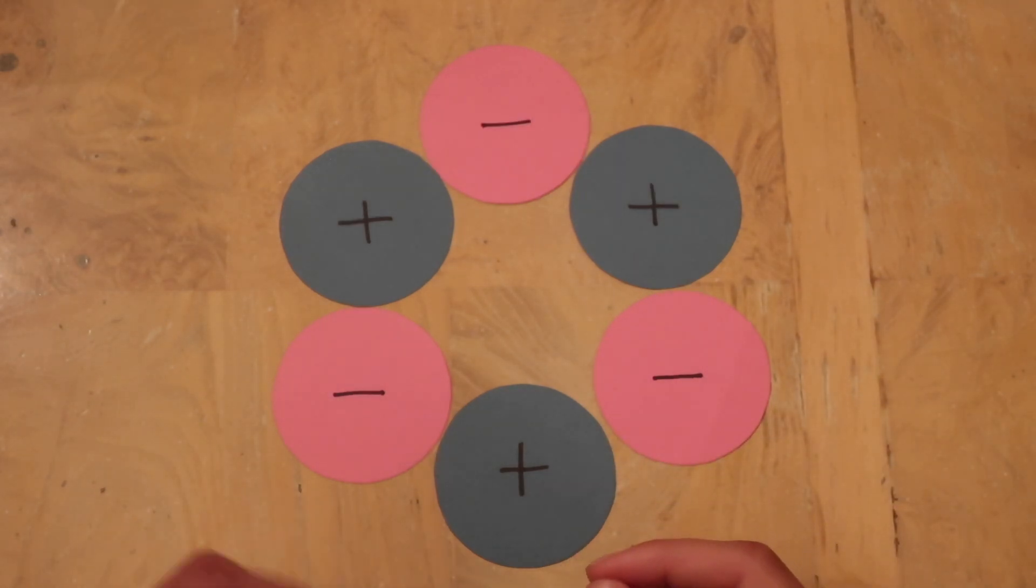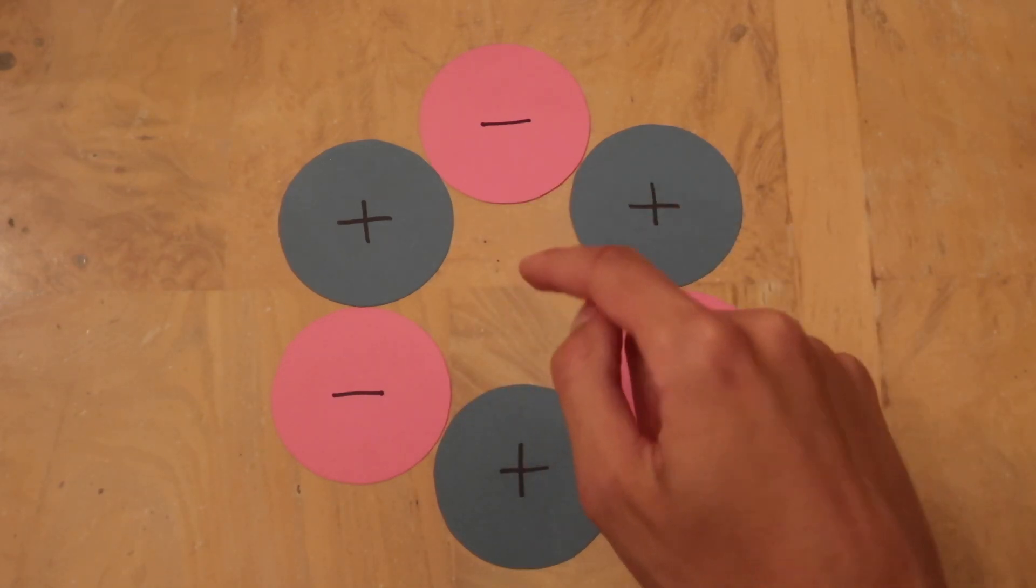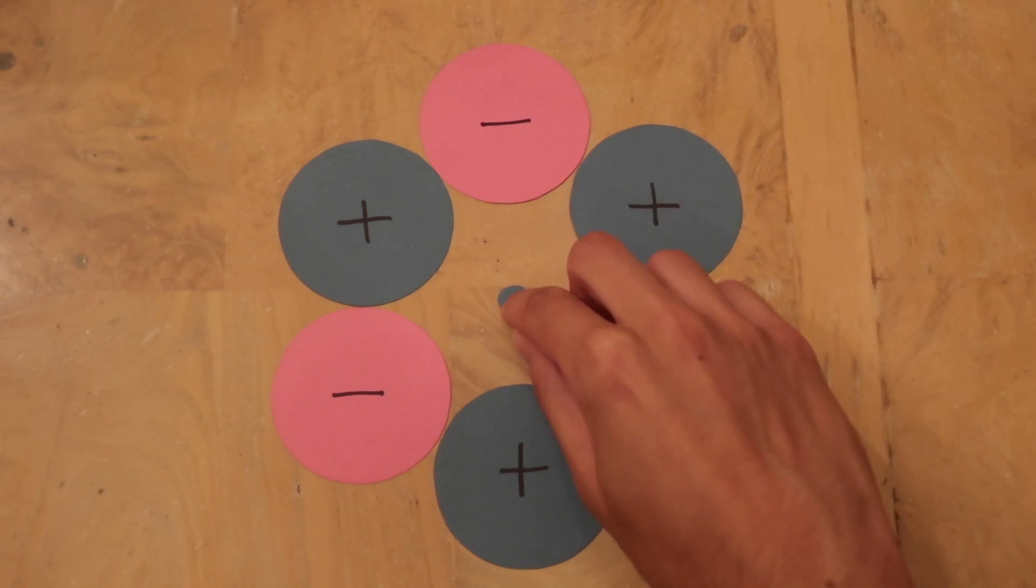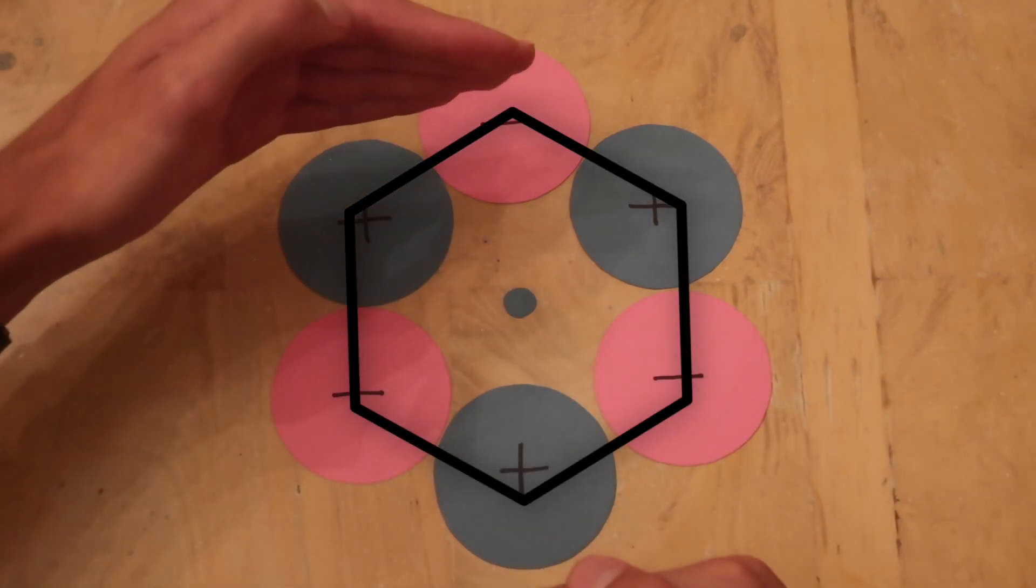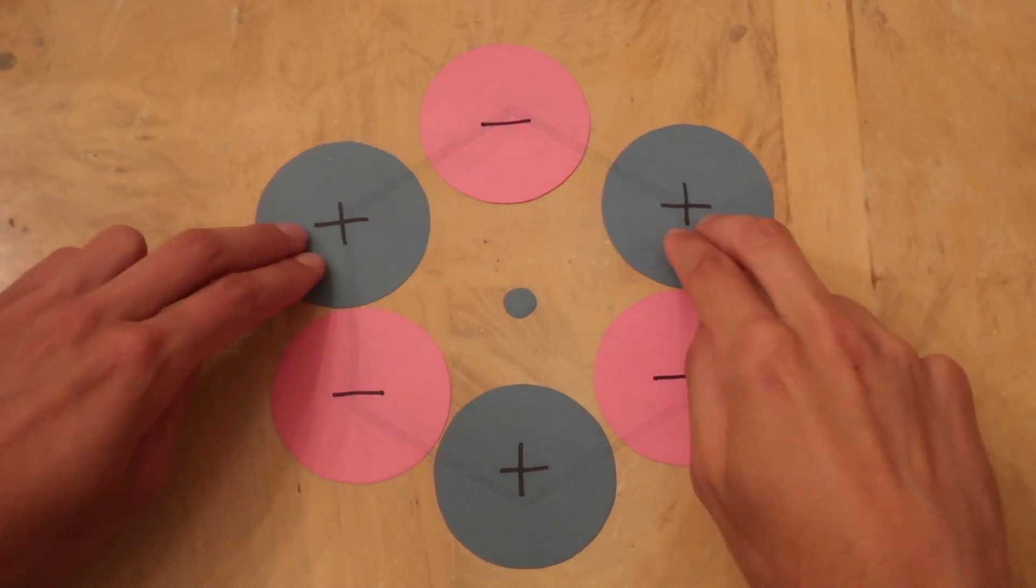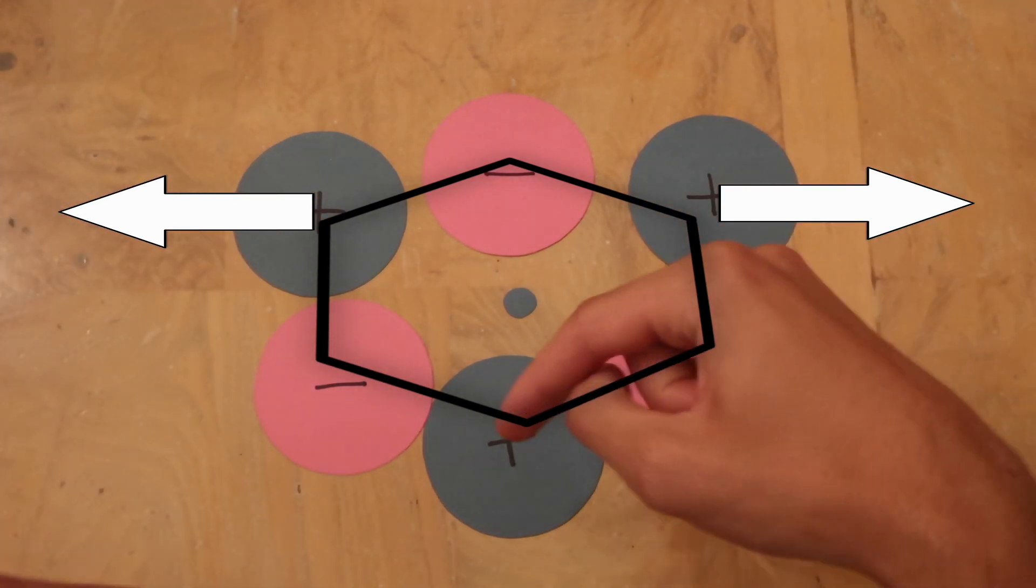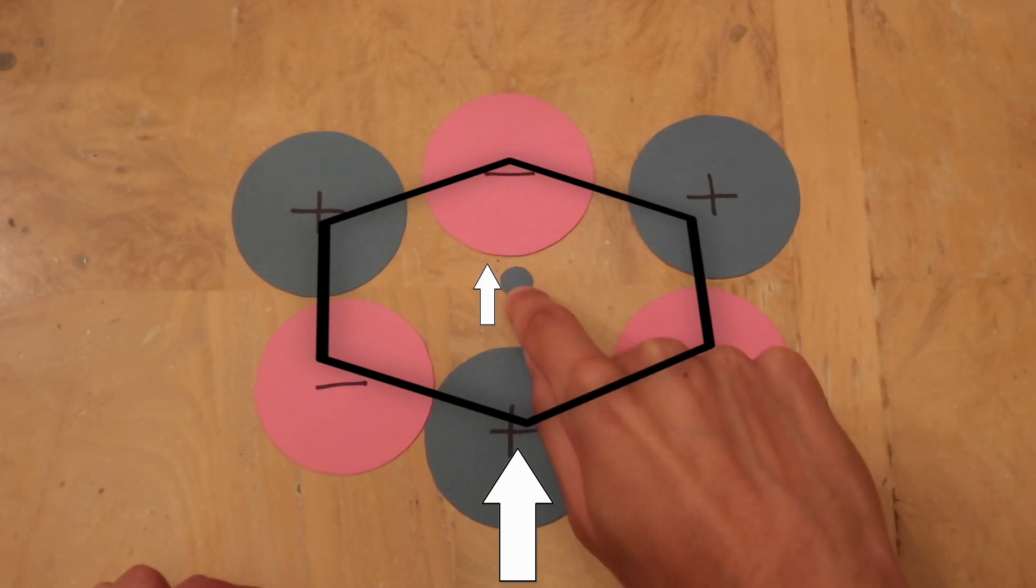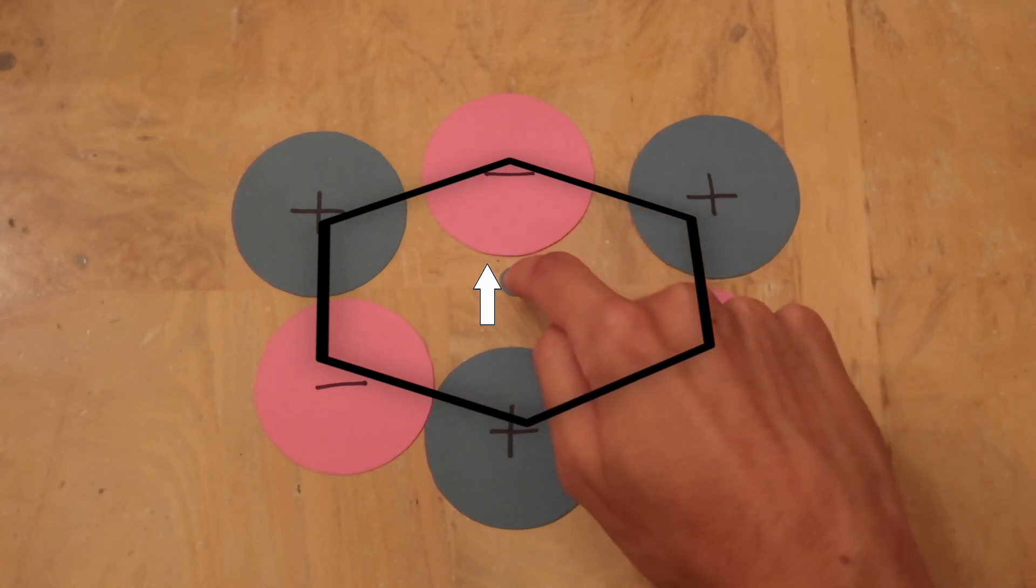But here's the interesting part. Before the quartz is compressed, look at the positive charges - the atoms are all symmetrical around the center. So the center of positive charge is right here, right in the center. The center of positive charge is kind of like the center of mass, except with positive charges. So the center of positive charges is right here. But what if we now hit the crystal and therefore compress it slightly? Well, then these two positive charges move outwards, and this one moves up. So overall, on average, the silicon atoms have moved up. So the center of positive charges moved up. So now the positive charges are centered around this point.